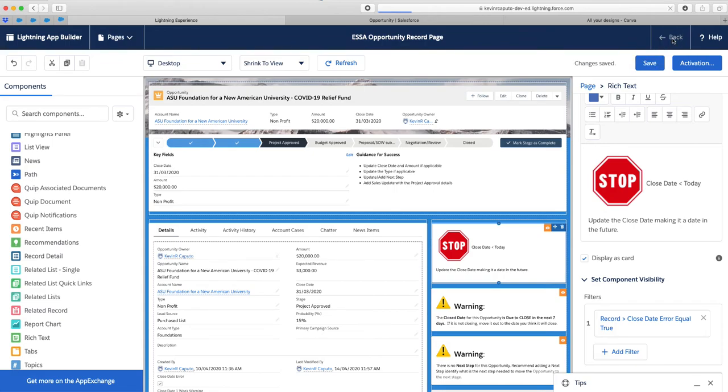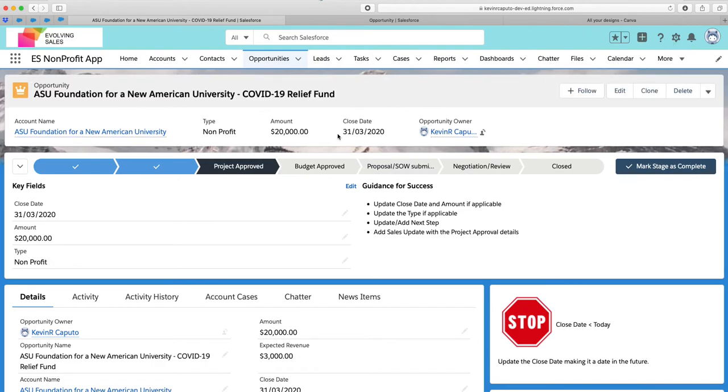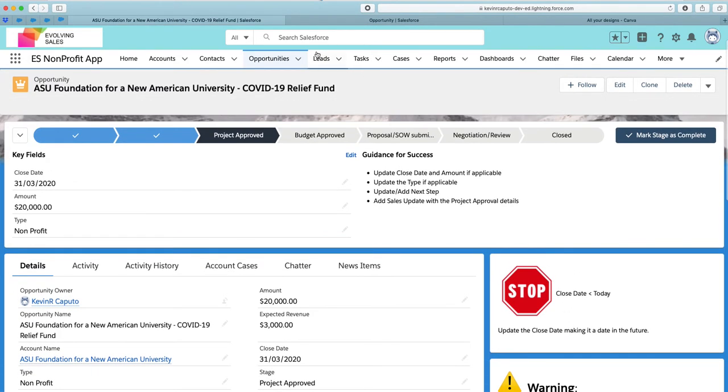And back. Now we'll just test it. As I said, the close date on this opportunity is March 31st, and today is April the 14th, so I should get this error message right here. Let's look at another example.